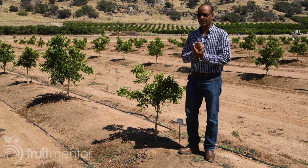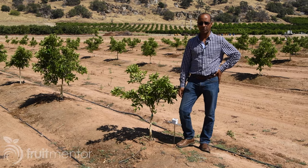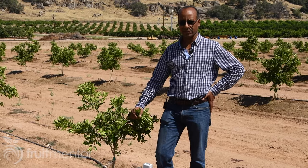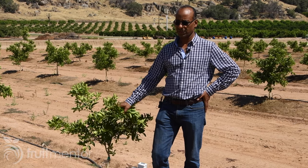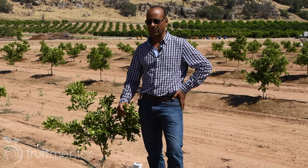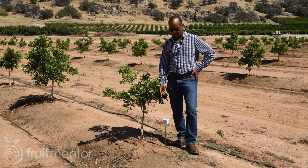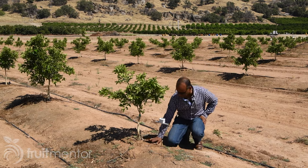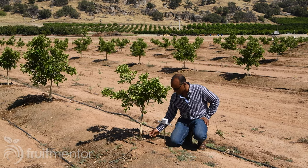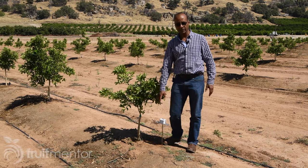When and how should a citrus tree be watered and fertilized? Watering and fertilizing a citrus tree is a very important issue when you plant the trees. Watering and fertilization will control the size, the growth, and the fruiting of your tree. You have to decide when to water the tree based on the soil moisture itself. You cannot look at the surface and say it needs water — the roots of the tree are down there.